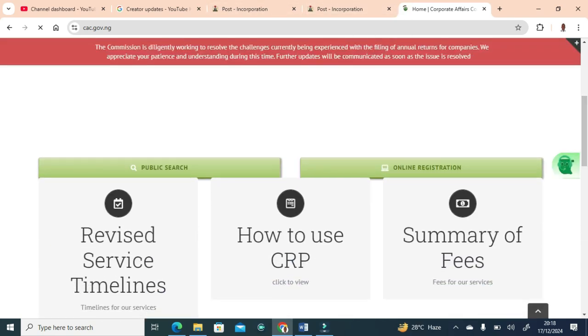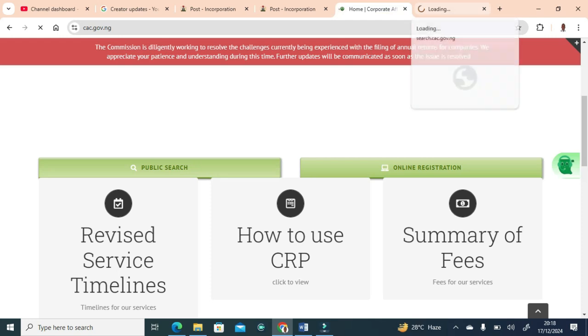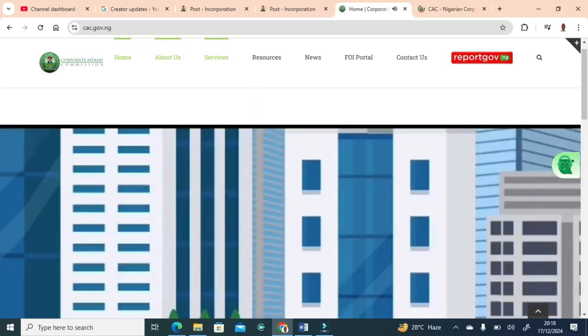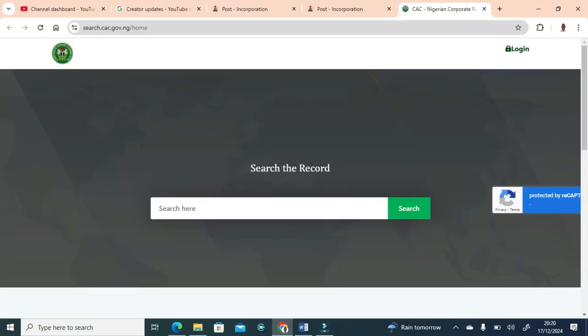Now from the home page, I will click on public search. So this is the search section.